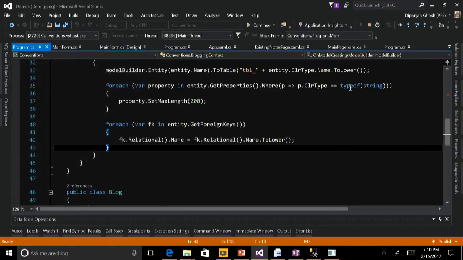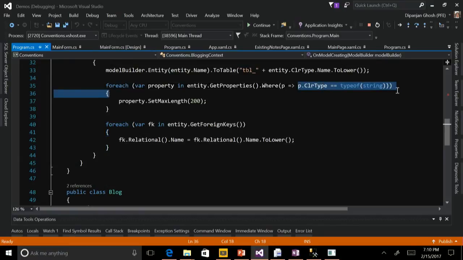Also, the one other thing that's done here is that you're not going to set string values for everything. So here you can use a bit of LINQ to really make it short, to say that, okay, if it's only string properties, I'm going to do 200. Just think of this, you can use a lot of logic to play with a lot of columns in there, right?